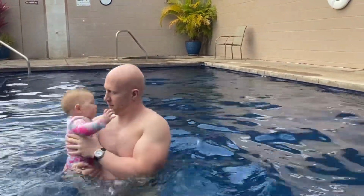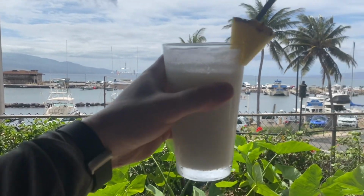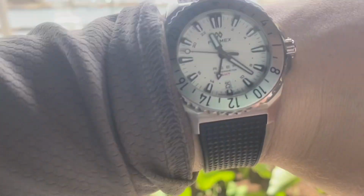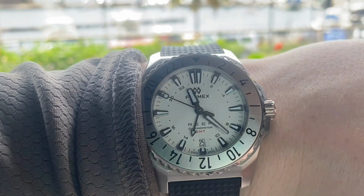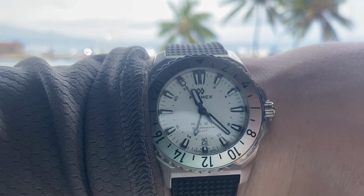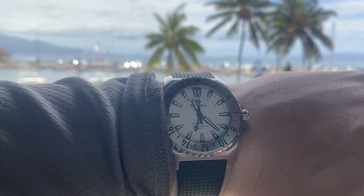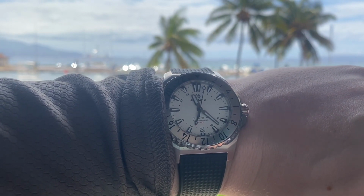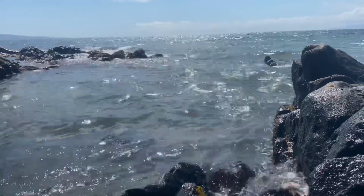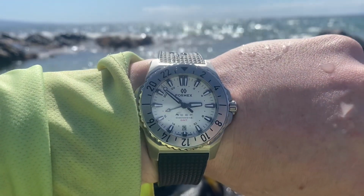As a total package, the level of innovation, ease of wearability, ability to customize this watch, the comfort, the detailing, the looks of this watch, its GMT functionality, its level of water resistance, everything about this watch, guys, just has me so impressed. This watch punches far above its price point of just around $2,000. I think the only thing holding this watch back from costing $6,000 plus is Formex's lack of heritage, since they are a relatively new company, and the movement not being in-house.